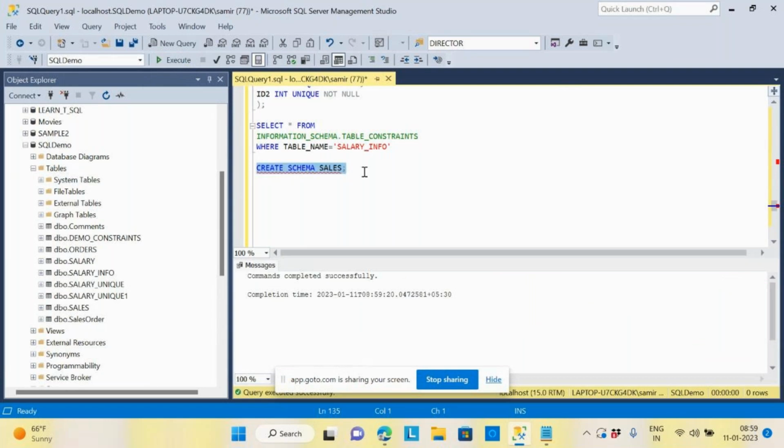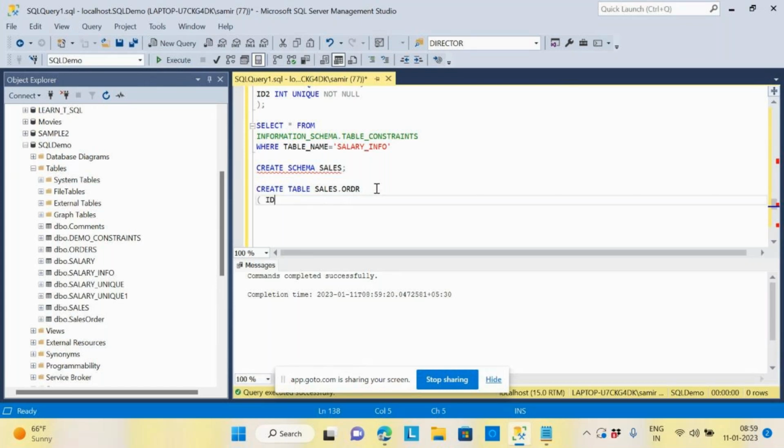Now, when I'm creating the table, create table, say orders, ORDR. If you don't specify anything, it will take the DBO schema, but you need to explicitly specify sales.order, so that it will create inside your sales schema only.